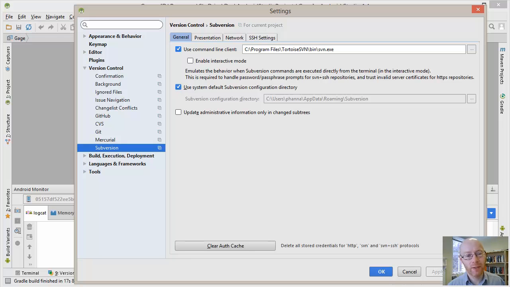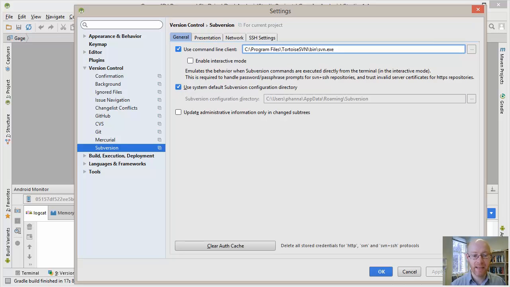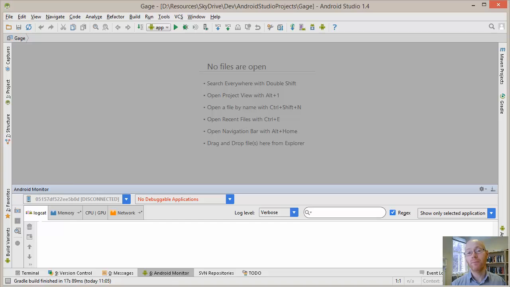And normally you're pointing to an svn.exe. That's what it assumes by default. You've got to tell it whereabouts you installed SVN. So this will depend on your machine, the thing you've downloaded, where it got installed into. For Tortoise SVN, it's in Program Files, TortoiseSVN, there's a bin directory, and inside that you have svn.exe. So by linking this in, I basically told Android Studio that if you want to execute an SVN command, go to the client version I have installed and execute that. So that's going to integrate in this functionality.